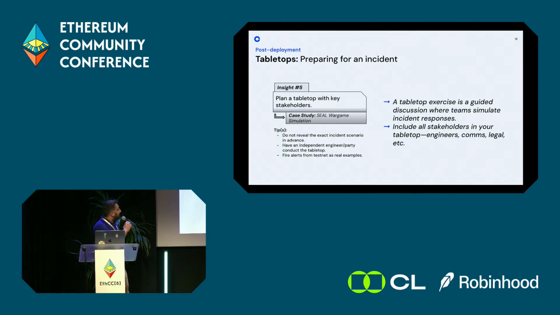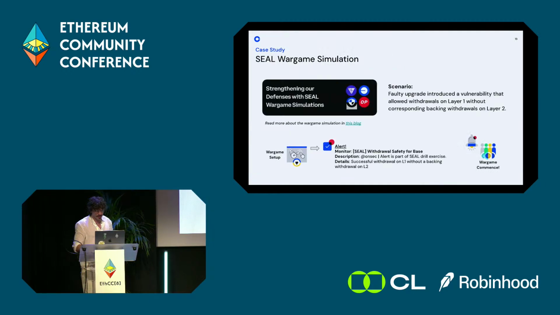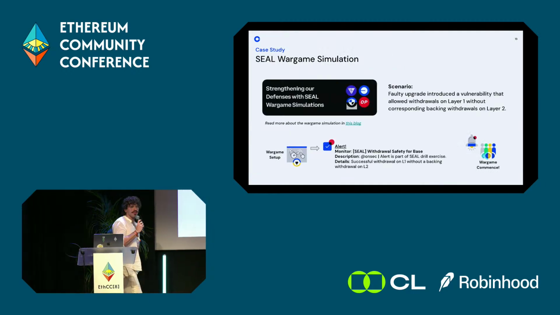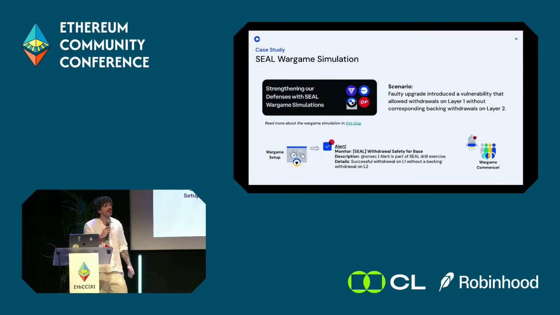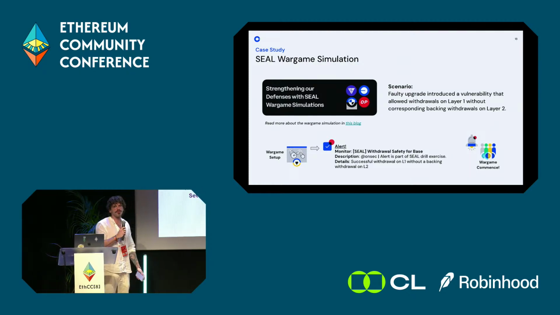And even better, you can just use an independent engineer or party to conduct the tabletop. And for this, we worked with SEAL last year, which my coworker, Tom, is going to go into the details of the case study. Sweet, thank you, Emrah. So I'm Tom Ryan, working on the security operations team. Today I'm going to go over a SEAL wargame simulation that we did with the SEAL team a couple of years ago. It was prior to Fault Proofs, but we have some blogs about it, so we wanted to share some of the insights out of it.